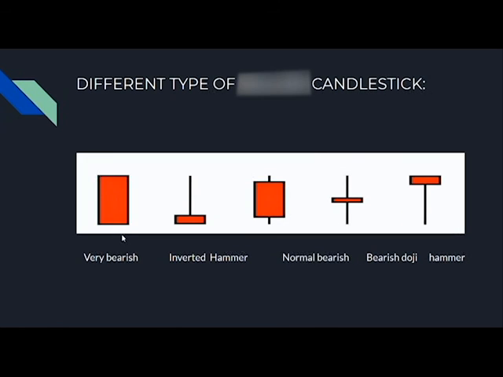Okay, because there is no low made. If there is some low, you can tell some buying happened, so only the closing price is higher than the low. So this is a very bearish candle, and this is a hammer candle, same like the hammer you saw in bullish, there is no difference. An inverted hammer is also the same, only the difference is it closed somewhere positive, this closed somewhere negative, that's all. Normal bearish candle, which you can see in downgoing shares, and bearish doji is also the same as bullish doji, only that this is red and that is green, only a small change in price.